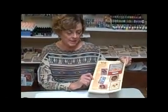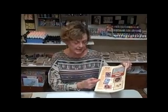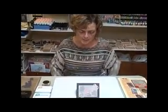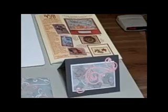Hi again. I'm here today to show you an old technique that I found in an old issue of Vamp Stamp News. This magazine is no longer in production, but it was a wonderful source of all different kinds of techniques. This was from an October 2004 edition, and it was really buried in a report on conventions, so it was a good idea, and I think a lot of us have maybe forgotten about it. This is the final result. We get that nice background, but I'll walk you through the different steps to get to that point.